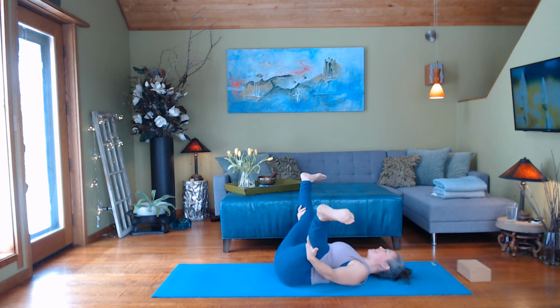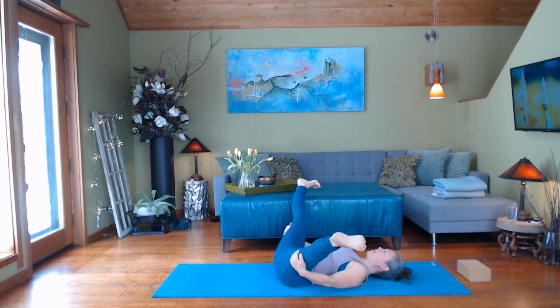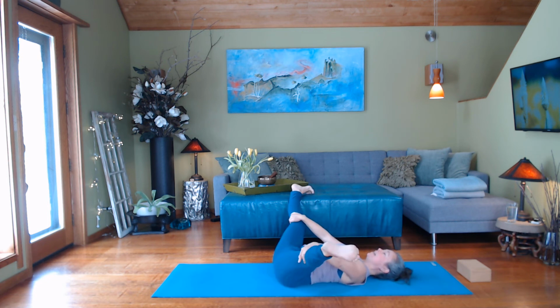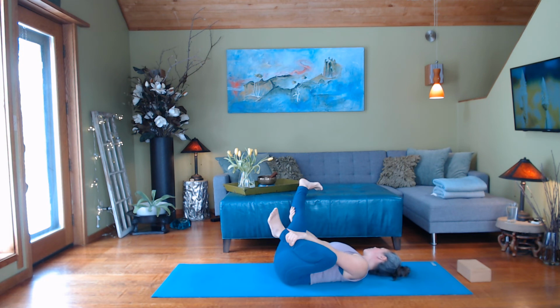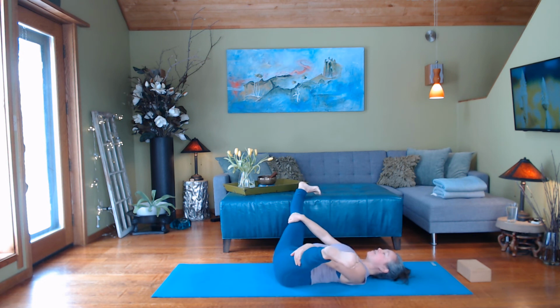I'm going to take my legs into straddle, just using my hands for a little bit of support, kind of behind the knees, calves, or hamstrings. You could also grab a strap or scarf. Some people prefer having their hands to the insides for support. It's just kind of up to you. And taking a few breaths there, pulsing and pressing through the heels. And if this is too much, by the way, remember you can just do like a half straddle and do one at a time, or maybe you just prefer that today. Otherwise, vigorous pressing through the heels.